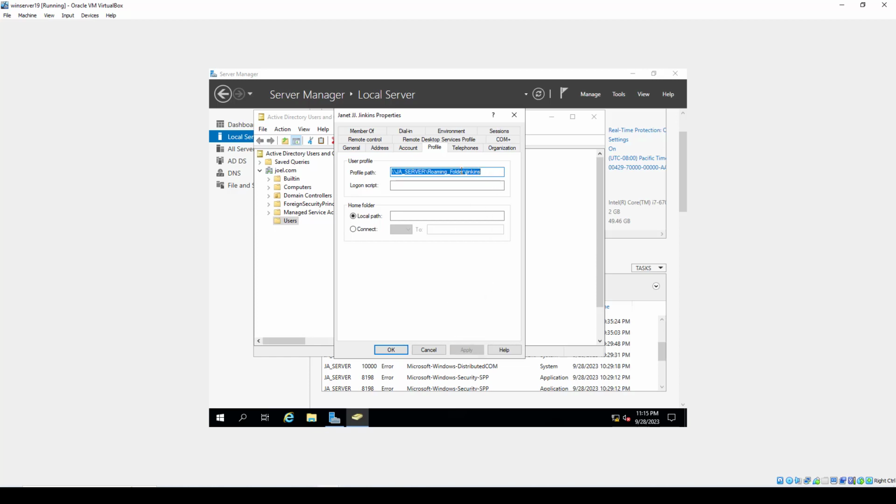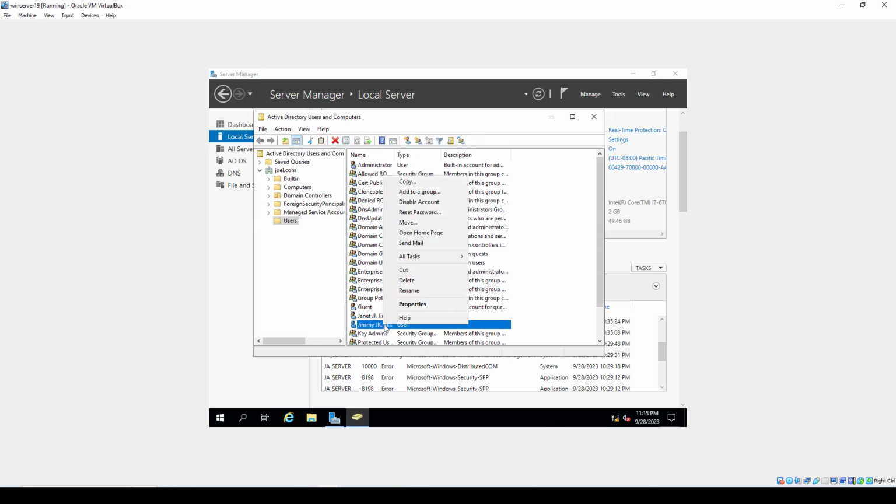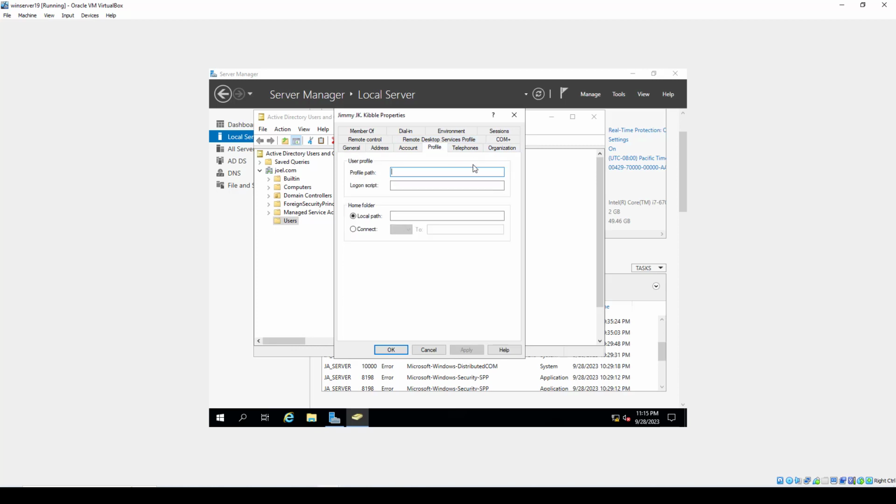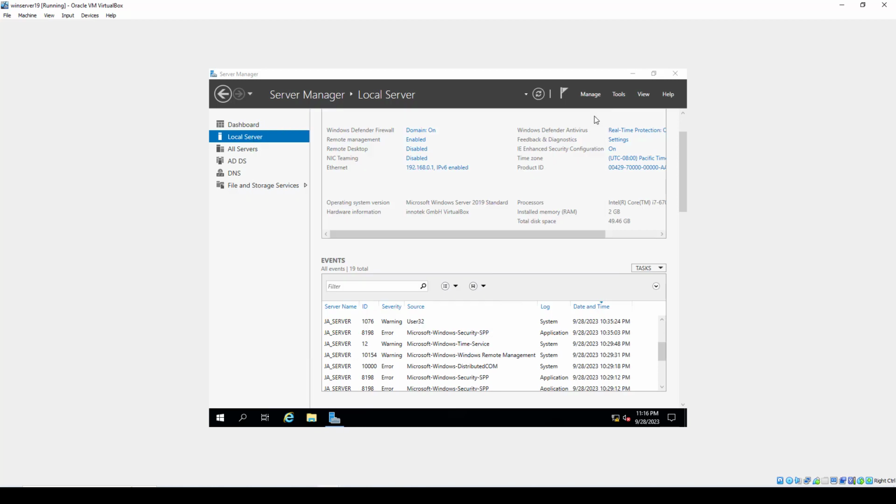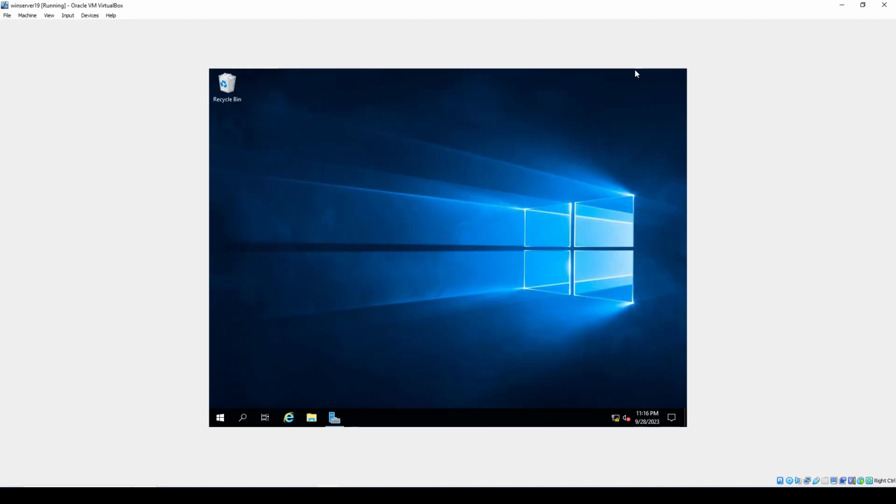You can see the user login name has been added here. So that's a good sign. You can click OK. You go to the other user now, properties, profile, paste. Same procedure. Percent, username, percent. Click apply. See, username has come up here again, and we can click OK. Now, just to test that everything is working well, we're going to head back over to the client machine and test this roaming profile.